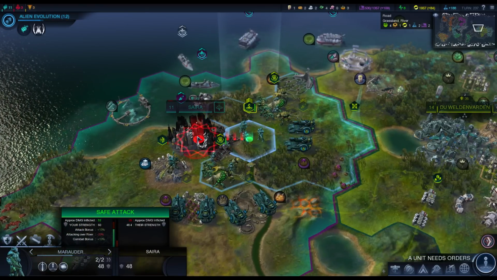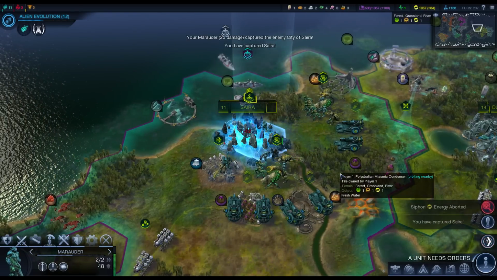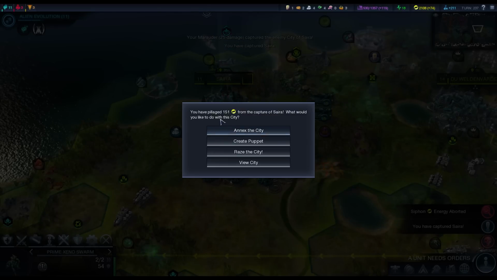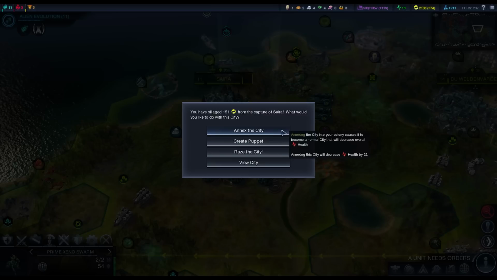Glorious. Okay, go for it. And there we go. You have pillaged 151 from the capture of Syra. Oh, Syra. Yeah, actually, it is Syra. What would you like to do with the city? We can annex the city. Annexing the city into your colony causes it to become a normal city that will decrease overall health. The annexing will decrease health by 22.